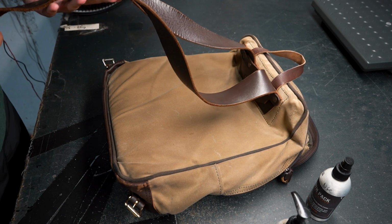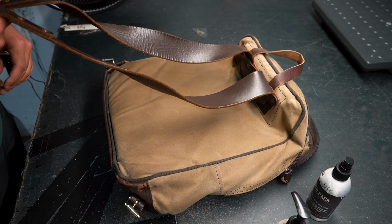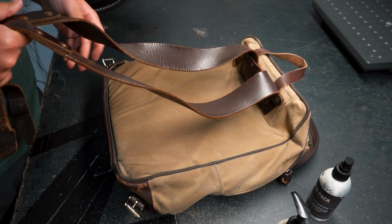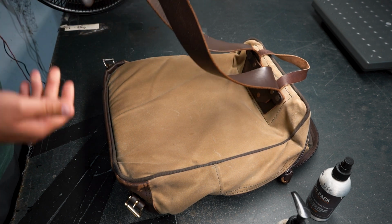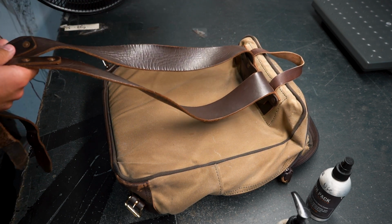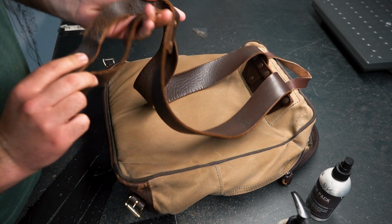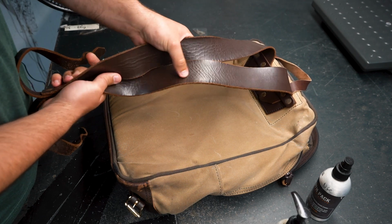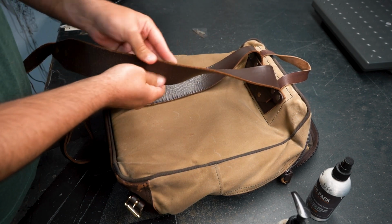Leather is skin, and every skin needs a lotion or it will dry and crack. With leather, if you let it go long enough, it will dehydrate and actually break. If you take care of your leathers, it'll last forever. So here you can see straps are broken in, and you can see the start of the cracking happening. You can see these little ripples. On the back side, you can see it's pretty dry.